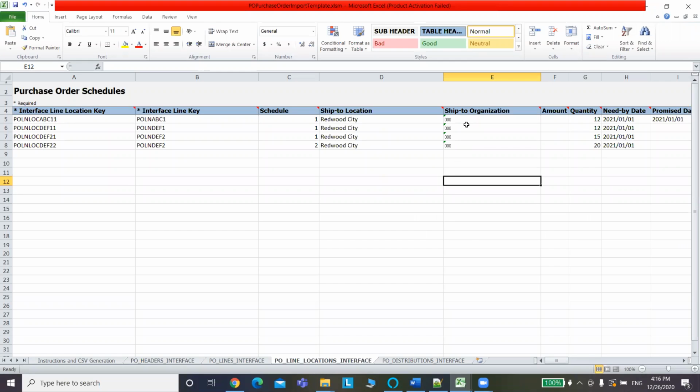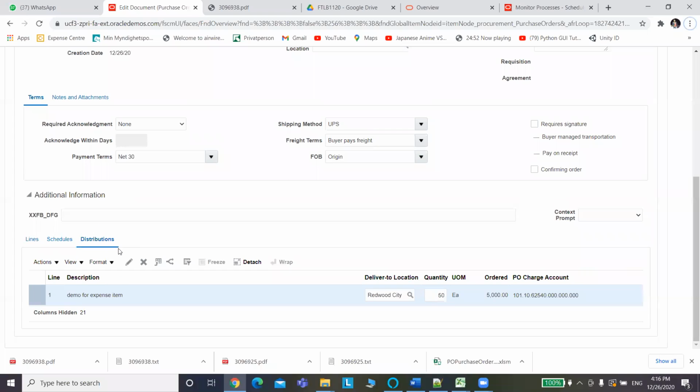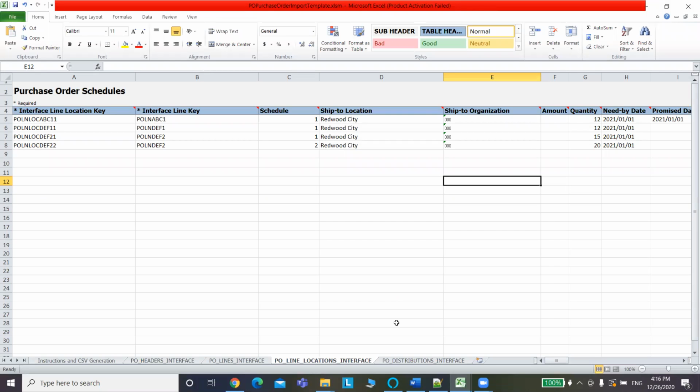Yeah, so we have given all the 3 zeros in the organization as per this organization. Then we'll check at the distribution level. We have only Redwood City that I have already provided in the distribution level.